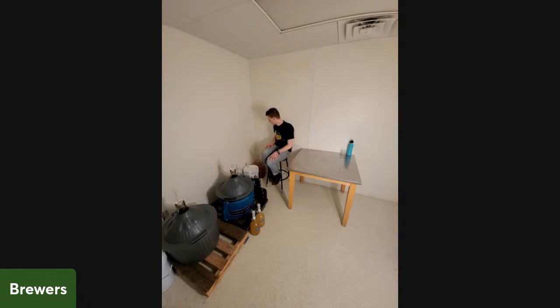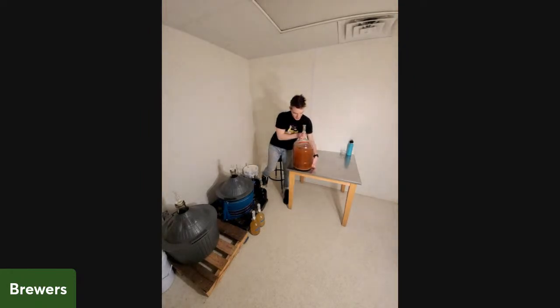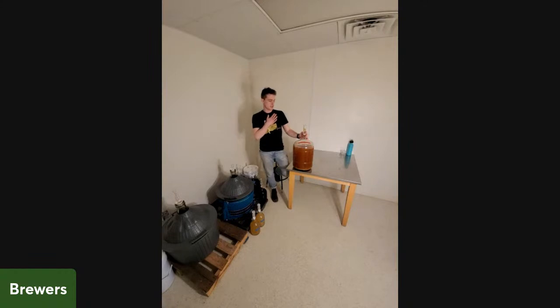The first thing I'm going to show started as a brew team project back in December. We were planning a holiday meal for SAP and the idea was to do a gingerbread mead. The thought was to take some spare honey, caramelize it to get a really nice rich flavor profile, add some spices to emulate gingerbread, and give everyone a bottle as a holiday gift.